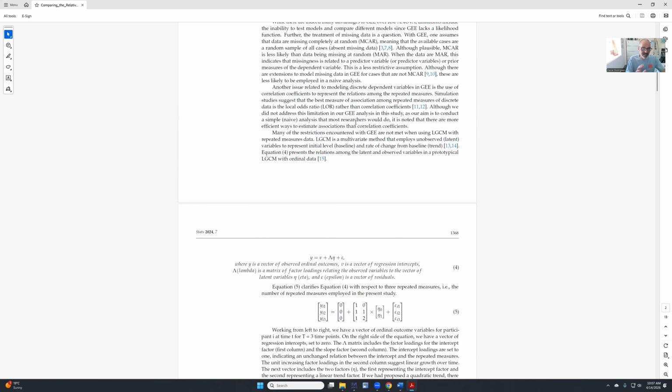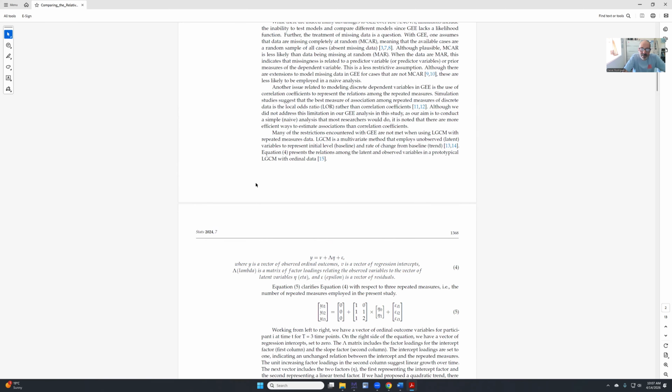But what we tend to do in many cases is create ordinal variables for increasing levels of commitment to a behavior, like in this case, smoking, right? So I looked at how we can do latent growth curve modeling with ordinal or even binary variables. With the area under the curve, I compared it in these three scenarios, but after that I stopped. Now I'm using it in studies. We did a study recently where I used it for measuring social anxiety and a couple of other things. And there's something new I'm doing with area under the curve too, but they'll be out soon.